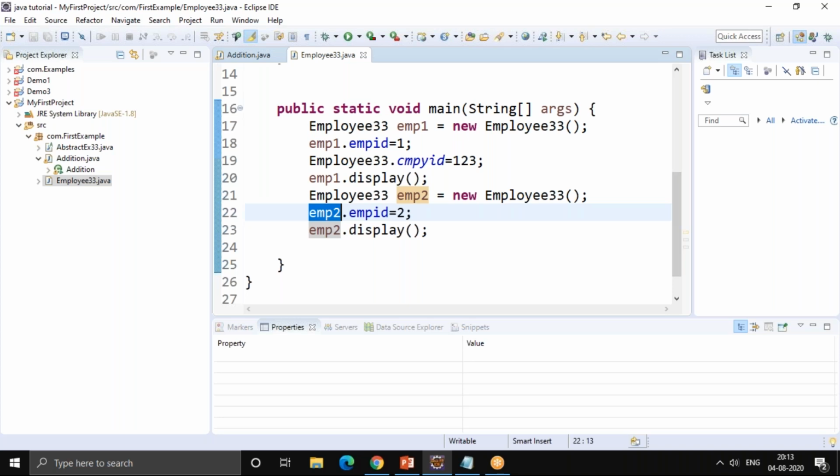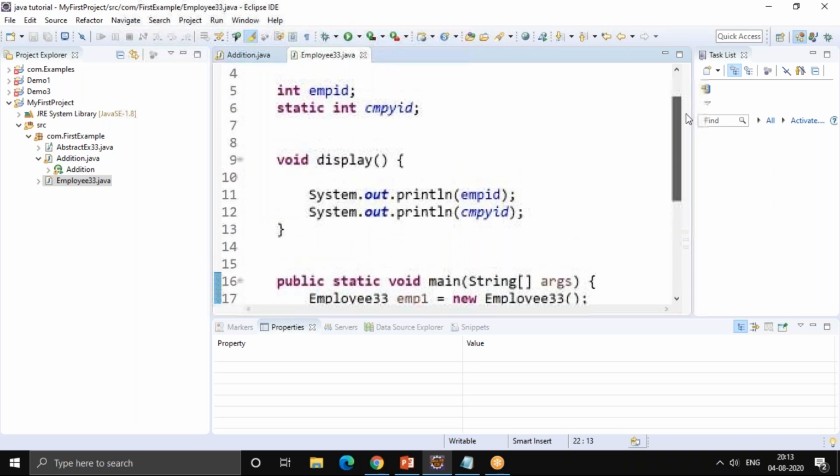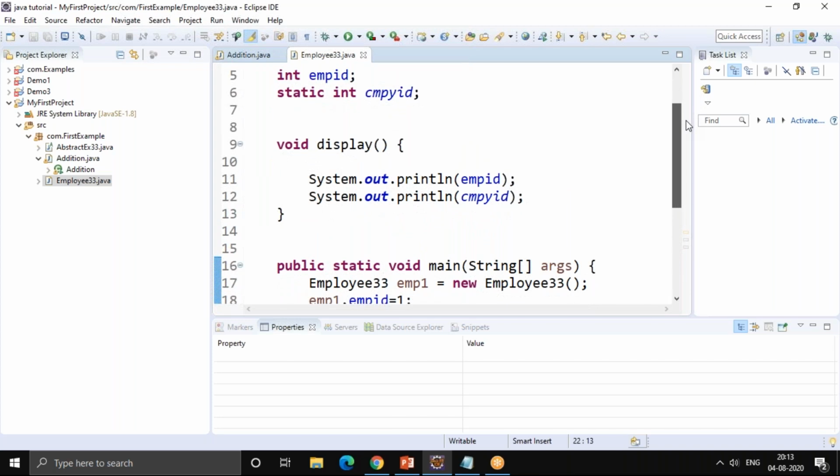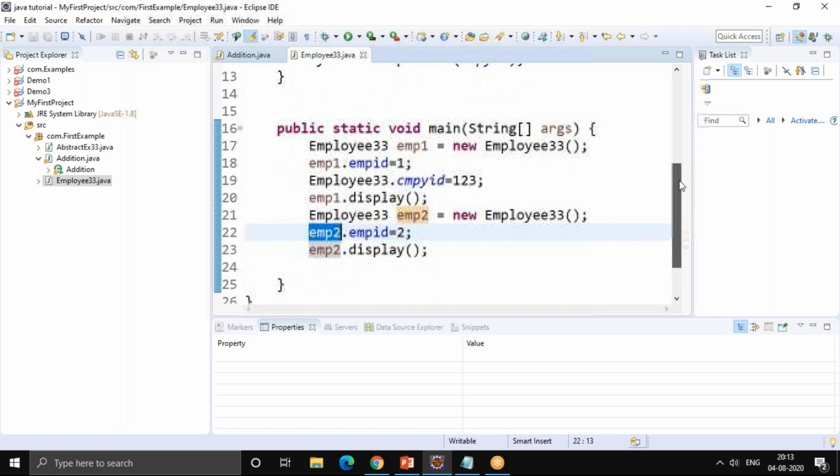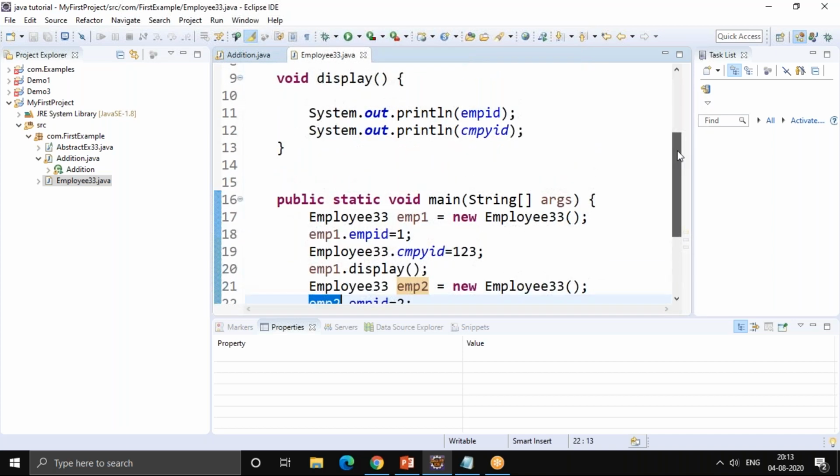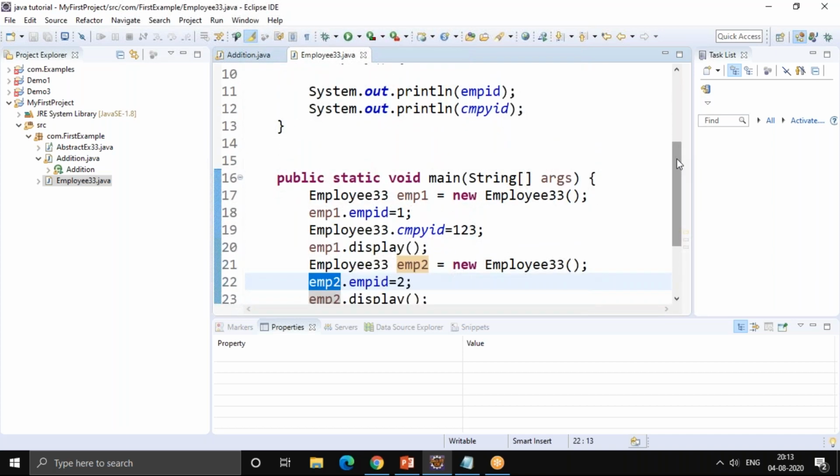Go up, please. Then I can see the display, the output part. Okay, so in employee ID, first one employee ID should be 2, I think.